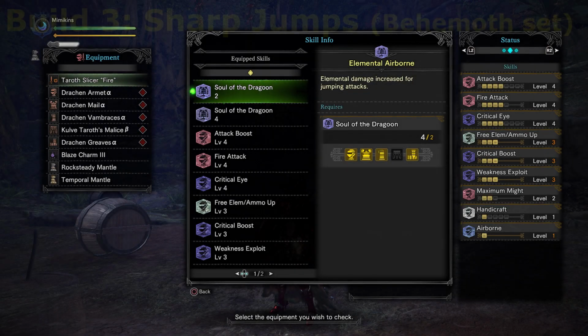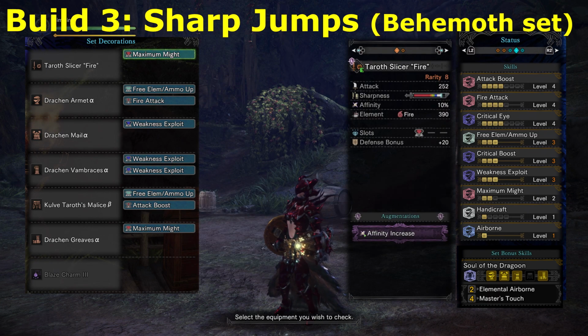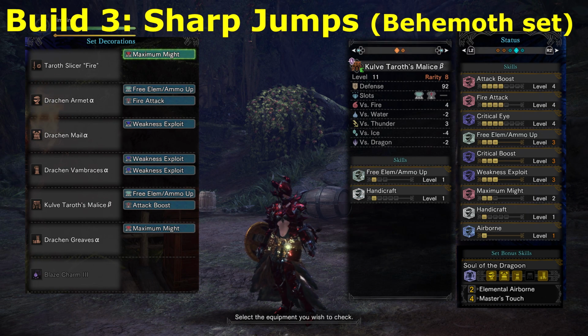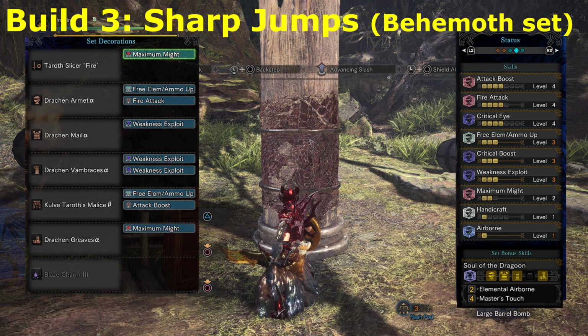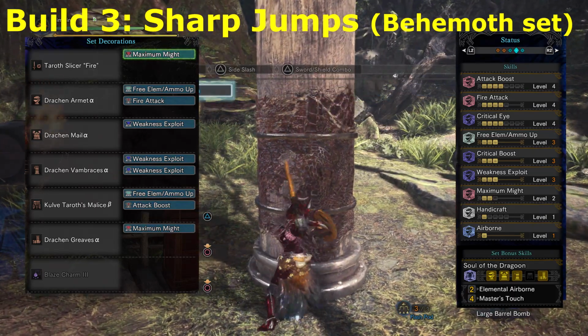So I decided to experiment with another set that has Master's Touch, the Behemoth set. This brings me to my final build. I wasn't able to fit in critical element because the set requires 4 pieces to complete the bonus. But it does give me elemental airborne and airborne, which makes this build's jump attacks do more damage than my Stay Sharp build. The regular combos are doing less damage per hit, but if you're using more jump attacks, it will help bring your DPS back up.